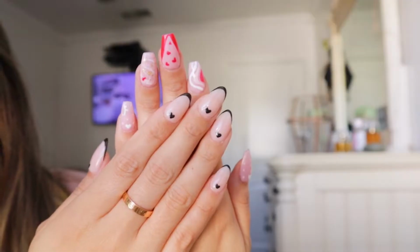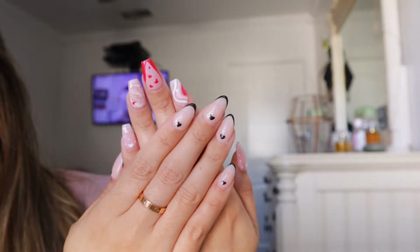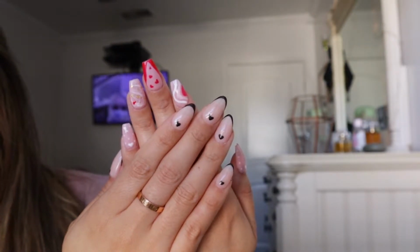So for this video, I'm gonna show you guys a how-to on how I do my nails, but it's specifically gonna be for Valentine's Day nails. I have two different options, as you can tell right here. For one nail, I wanted to have it as very extra AF, and the other one is very simple and classy. Let me know what you guys would actually end up doing yourself if you were to do one of these, if you wanted the extra AF or just the classy where it doesn't even look like it's Valentine's except for those little hearts. Yeah, let's go on and start this how-to.